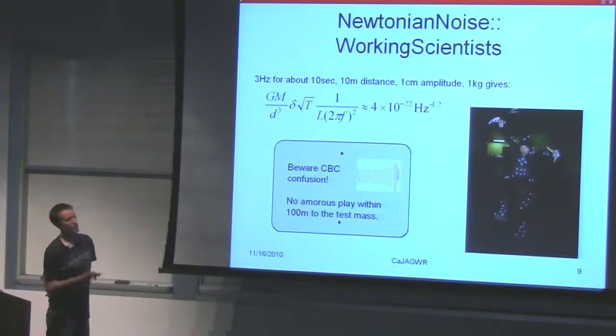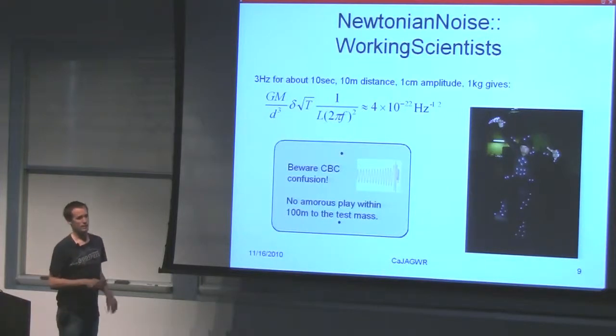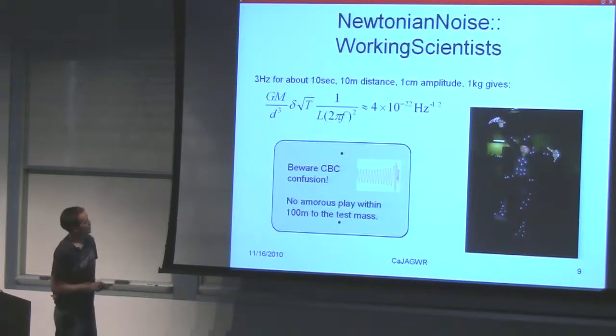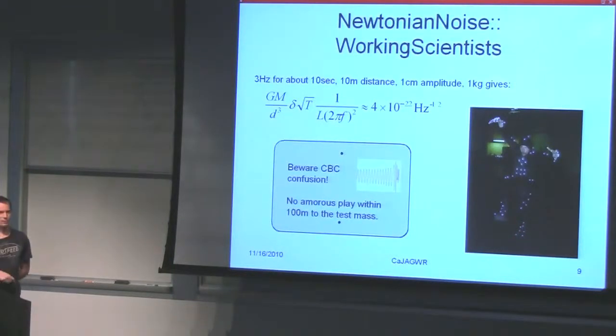Now, it's actually not so easy to generate a chirp signal because, because of the 1 over f squared, you have to get really strong amplitude at high frequency. I don't know what the likelihood is to generate some chirp signal inadvertently. But anyway, we can use this new Microsoft system to monitor the motion of the scientists while they are near the test masses, and then feed this into your filters. That's not a big deal. You just have to know the density of these persons, but that's measurable, right?